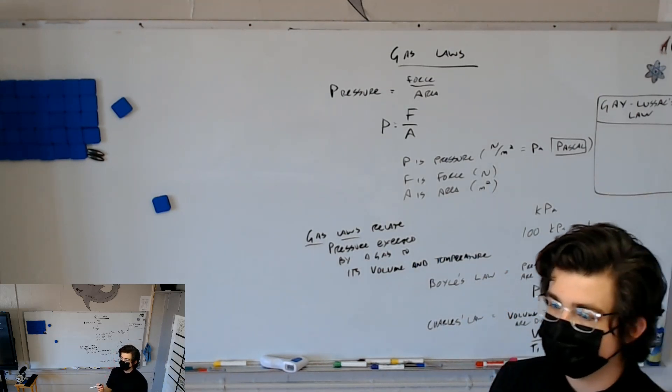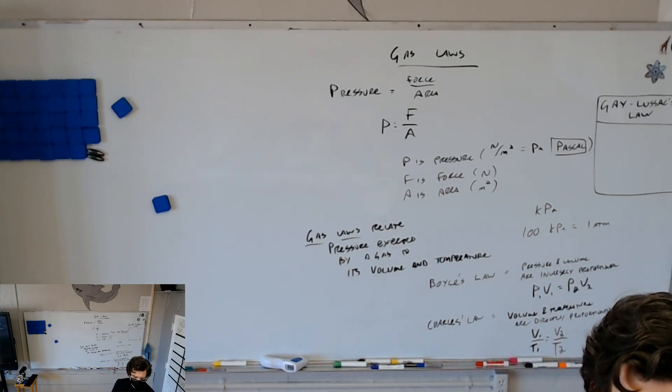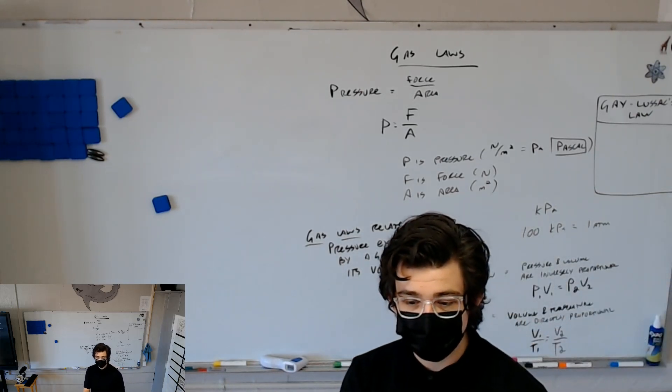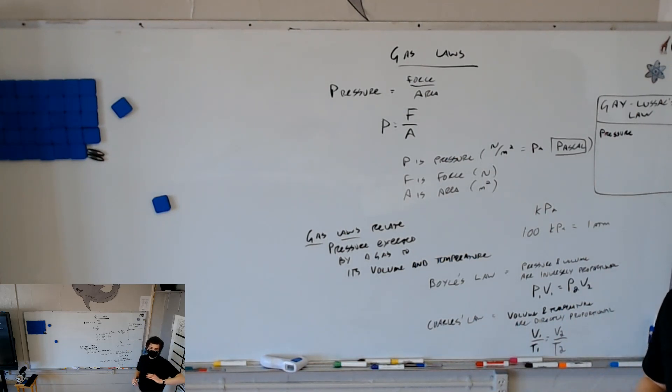So, this is a man's name from France in the 1800s, the late 1800s. But Gay-Lussac's law, so what are the ones that are left? Where is this probably going to be related? We have three things that they all relate. We have pressure and volume. We have volume and temperature. What is this one going to be? Pressure and temperature. Gay-Lussac's law. So, think about this. Have you ever, you grill or do you know someone who grills or have you ever been around a grill outside with a propane tank on? Yes. So, propane is a gas. Yeah. So, as the pressure is released from that propane, it gets colder, right? So, pressure has gone down. So, if pressure goes down, what happened to the temperature? Down. It went down too. So, pressure and temperature are what kind of proportional? Directly. Yep.